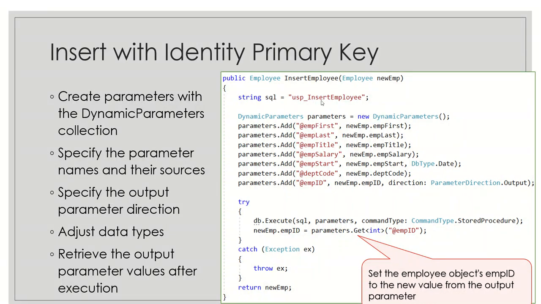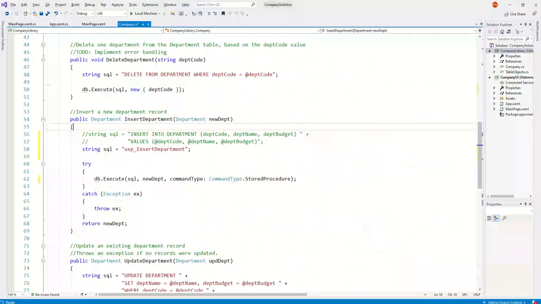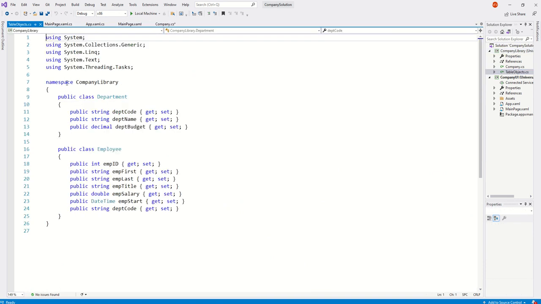So for example, if we take a look at what we created for our employee object class, and we haven't looked at these object classes in a while, but you might remember from a previous video creating these objects, we try to match the data types as closely as possible. But there are some minor differences. For example, emp start.